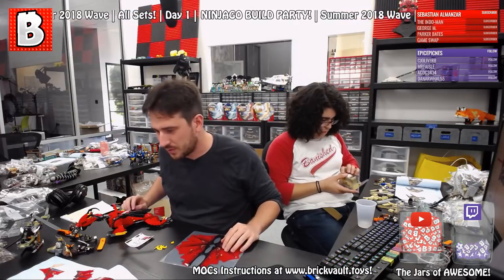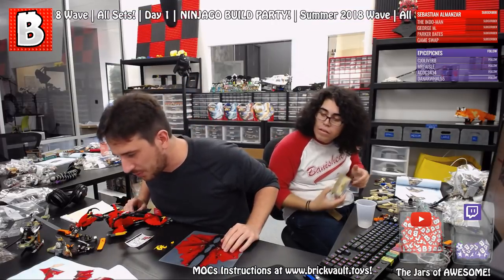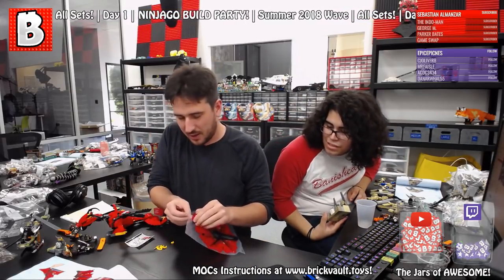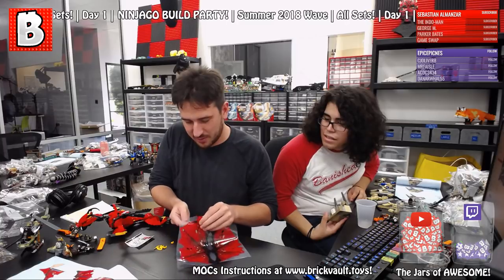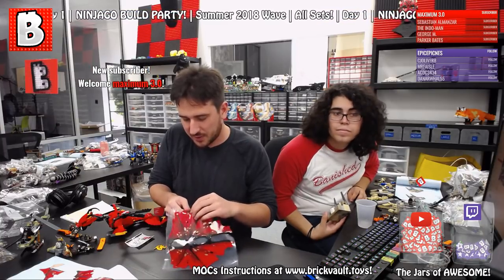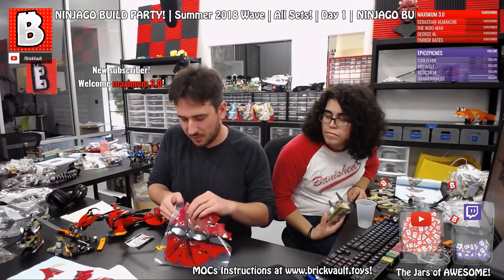Oh, whoa, it wants me to pull out the number one. Sorry, I'm distracted with this. Fun with the wings. Fold it, make sure you don't tear anything. This feels a little bit softer than the last version, so I don't want to accidentally rip it.